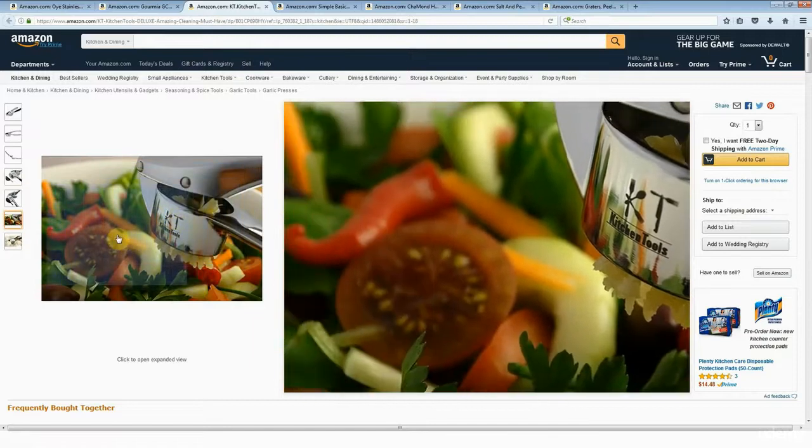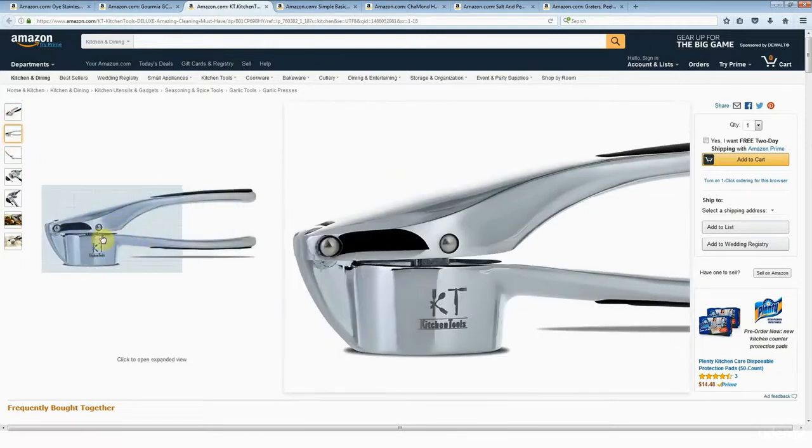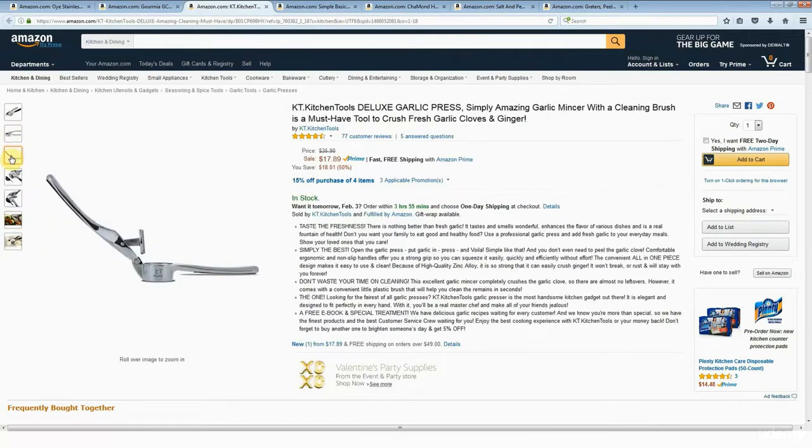And that is going to have a huge impact on the conversion rate of this page, the number of sales that this seller gets when people arrive here. Now, he is getting sales, and as I say, he is getting good reviews, but he could be getting so many more if he would redo these images, so retake these images with an item that's not damaged. So that's something that would be kind of obvious, really.